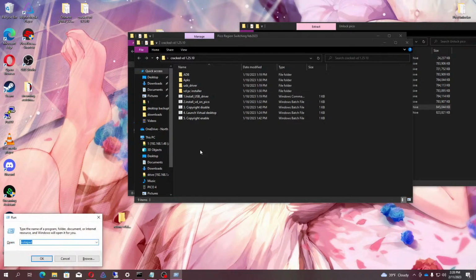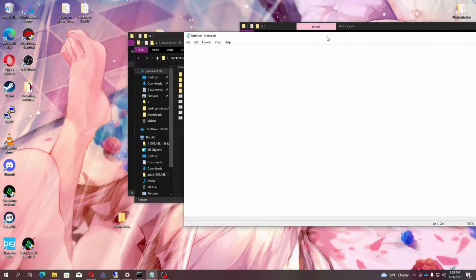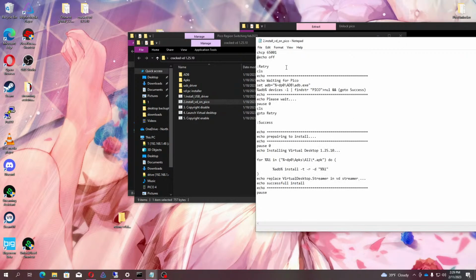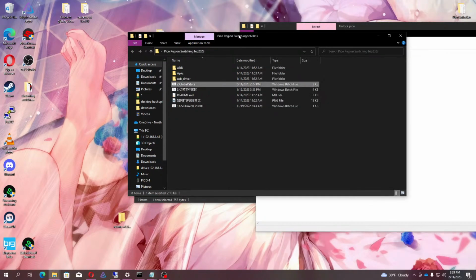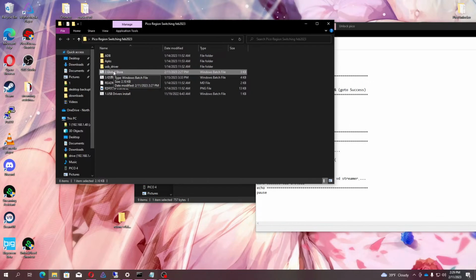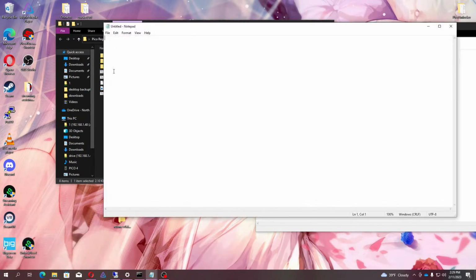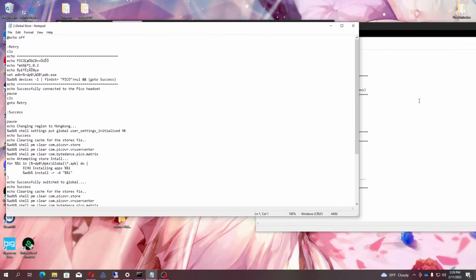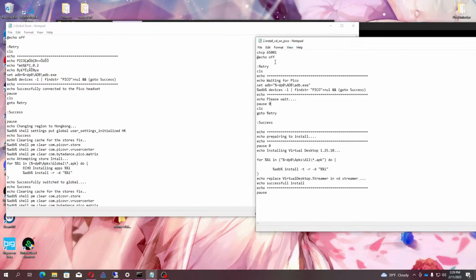Yeah, so what I can do is go into Notepad here and do the install on Pico. And this is actually what we needed. Okay, cool. So now, it will install the APKs in the folder. So this is actually going to be what we want for number 1. So we're going to go back to the global store. Don't know why I'm feeling so crummy, but I am. Okay, so now that I have this, I have it all set up nicely, and I think it was this part here that I was missing.